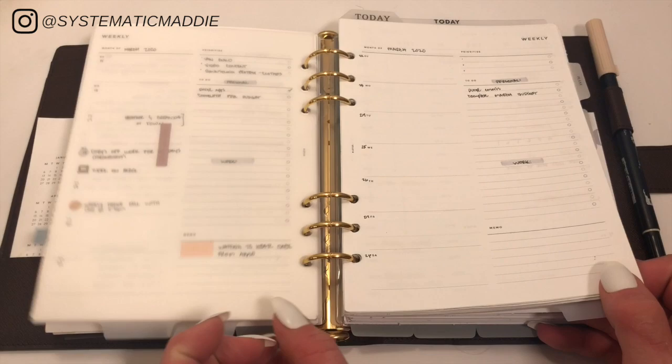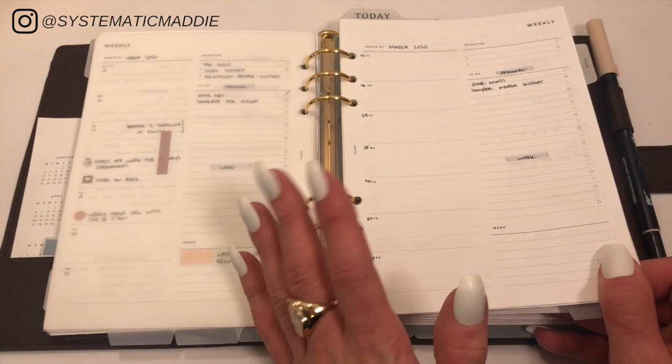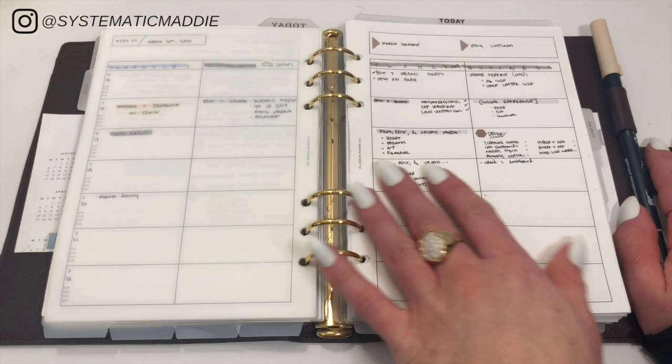And then this changes, like the personal and work task list. Sometimes I just write down things I want to get done that week. Sometimes they are time sensitive, but usually I'll put time sensitive stuff here. And then this is more for projects, or whatever videos I'm working on or blog stuff I'm working on.